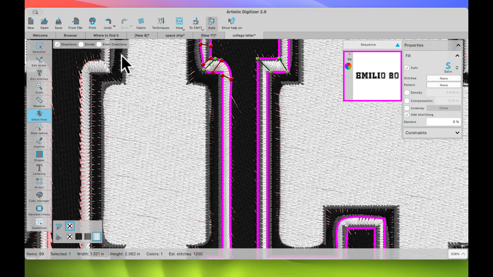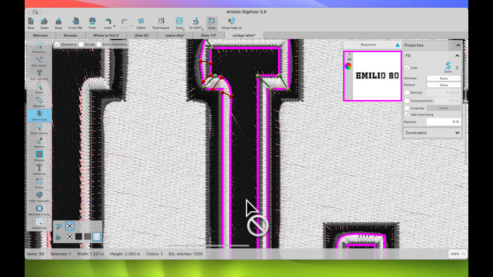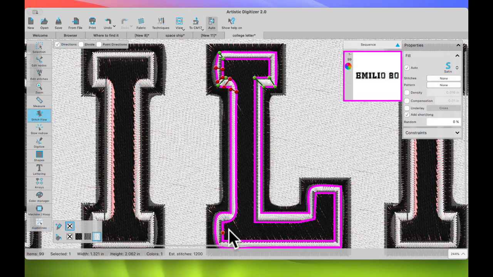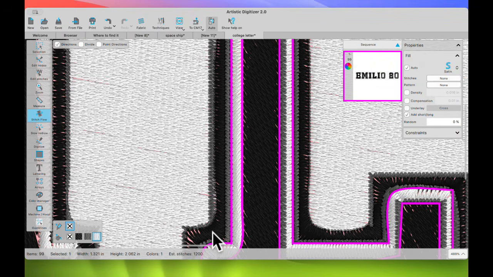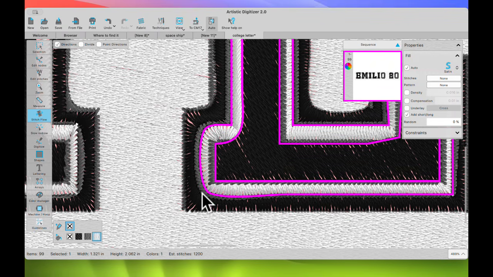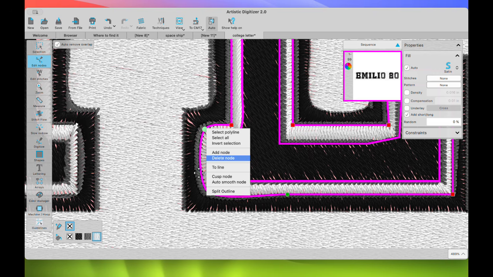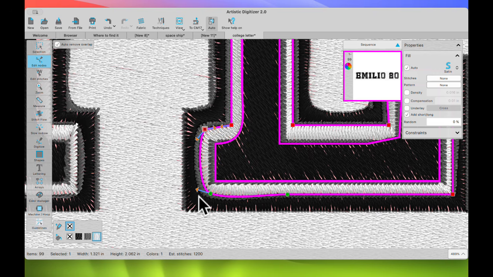But the point is, when you have a satin, these extra tools can really enhance it, especially lettering, when you're working with that. You know, I can come down here, let's get this up here, and change my nodes on the corners here. Let's see if I did it. Yeah.